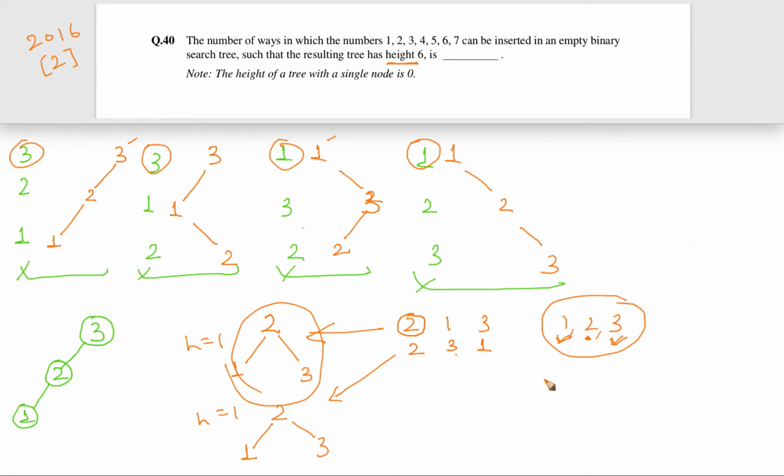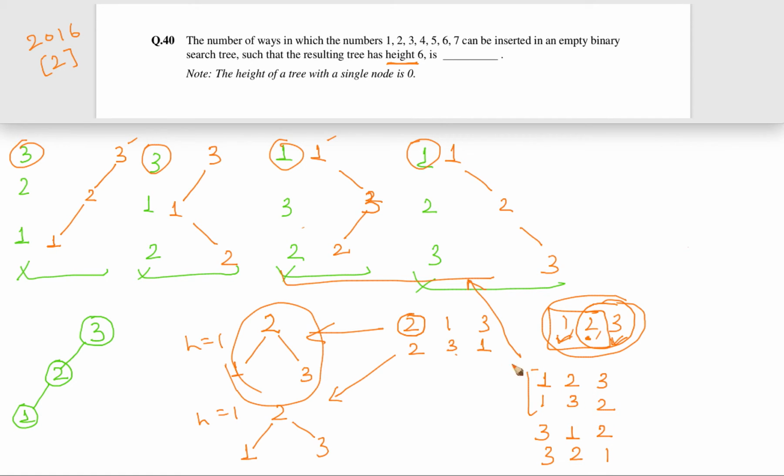Either we choose the minimum or we choose the maximum. Once we choose the minimum, then whatever the remaining nodes are there, 2 and 3, again from that we have to choose minimum or maximum. There are only 2 nodes, so either we can choose 2 and then 3, or we can choose 3 and then 2, and these correspond to these 2 cases, right? Similarly, if in the first case we choose 3, then after that the rest 1, 2 is there, then either we can choose minimum 1 and then the other element will be 2, or we can choose the maximum. In 1 and 2, the maximum is 2 and then we choose 1.